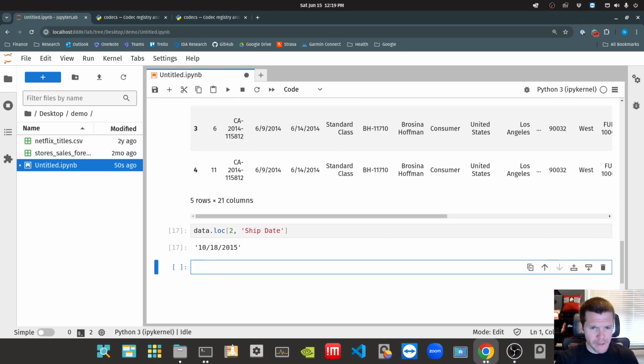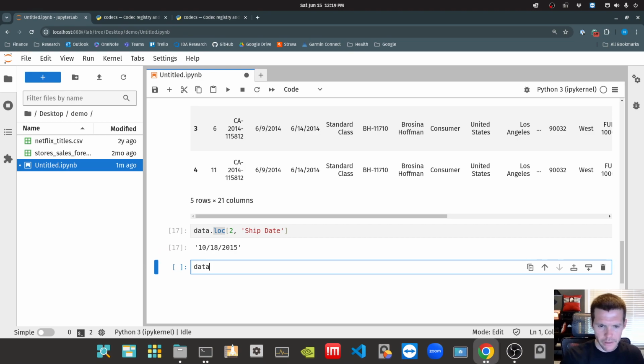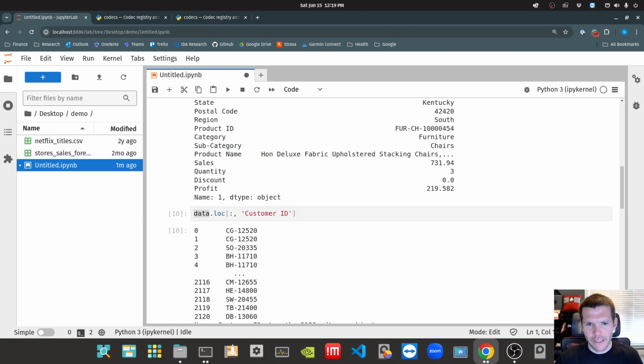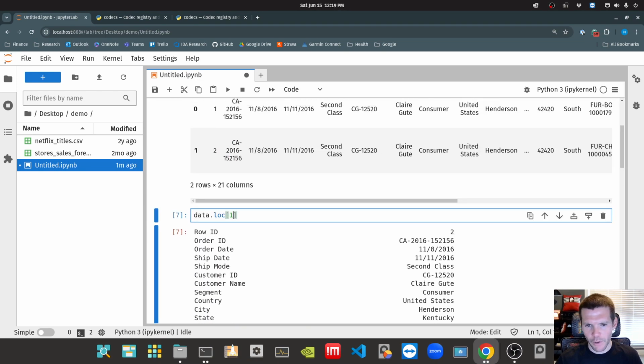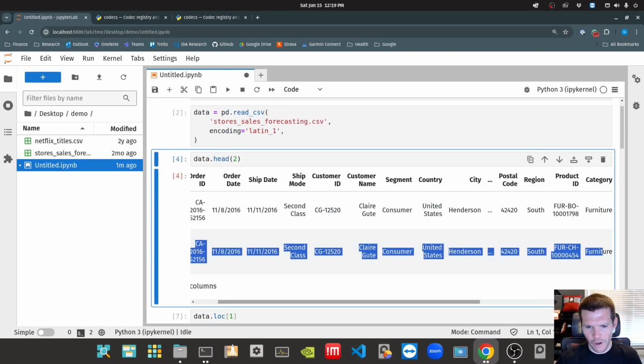All right, I am going to mention the other option for accessing. Instead of loc, we also have a thing called iloc. Now watch what happens. Remember earlier when we did data.loc and we put 1, we got the value from index position 1 right here.